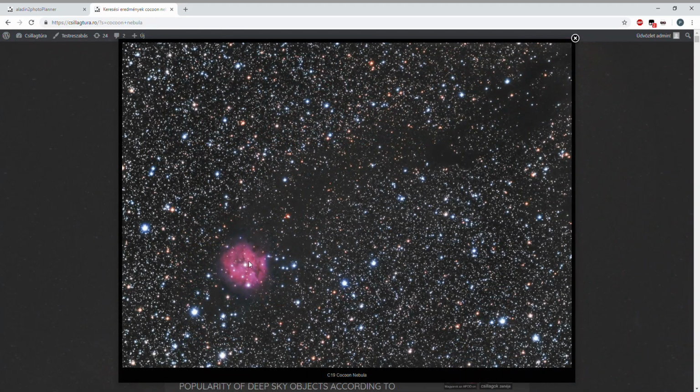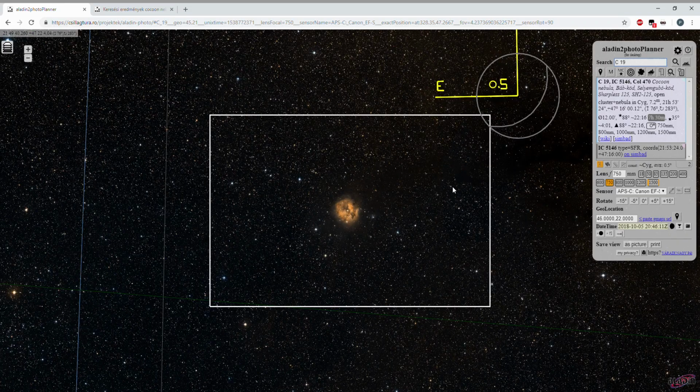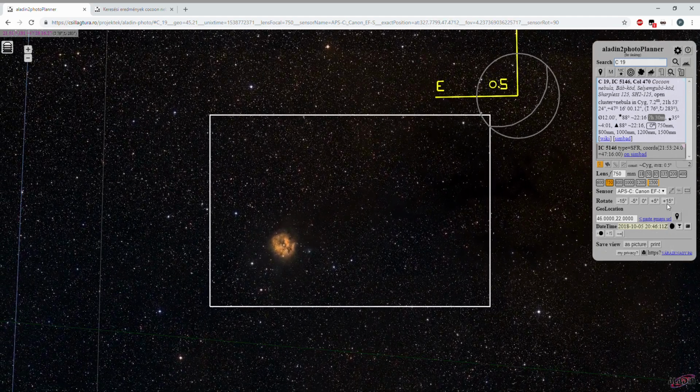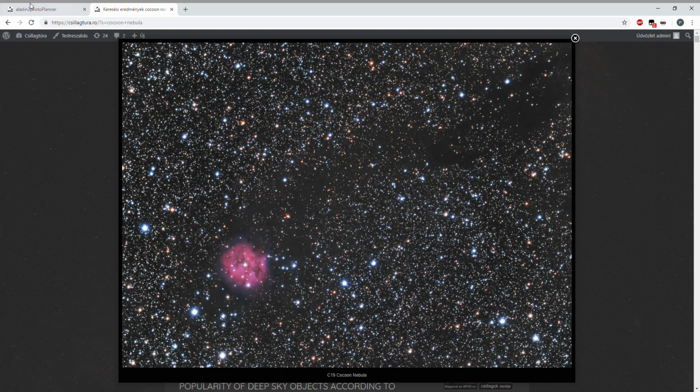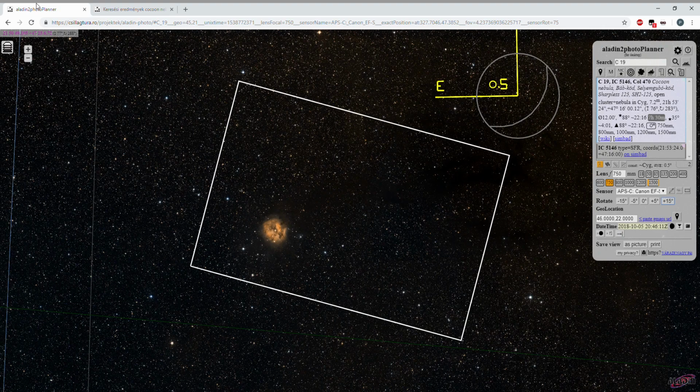Here. This is the picture I made based on about this view. Obviously cropped a bit, but here it is. And so on.